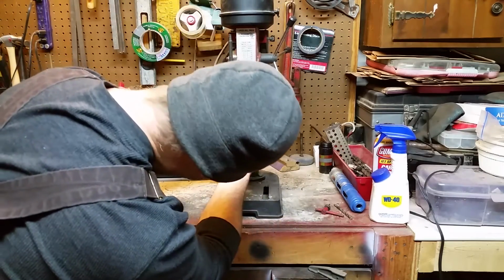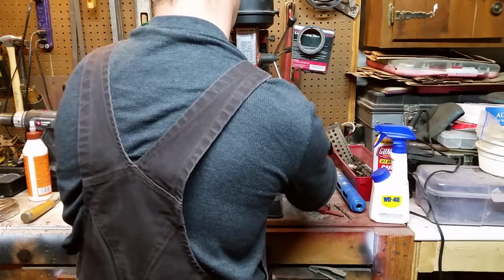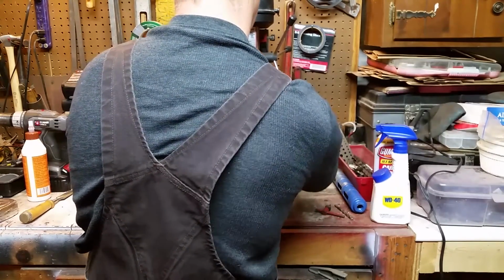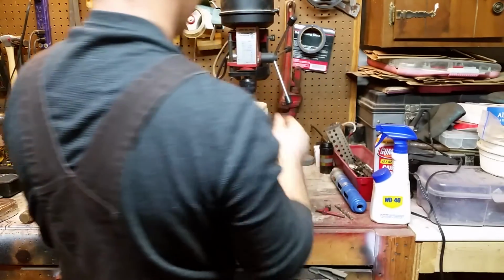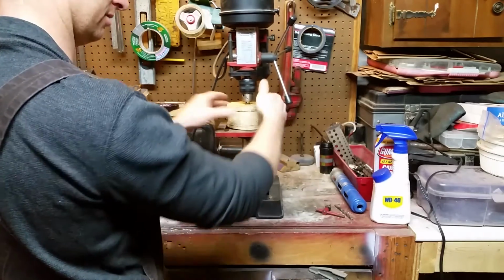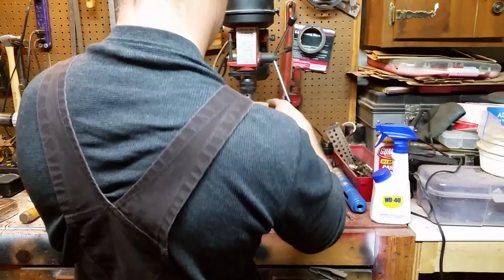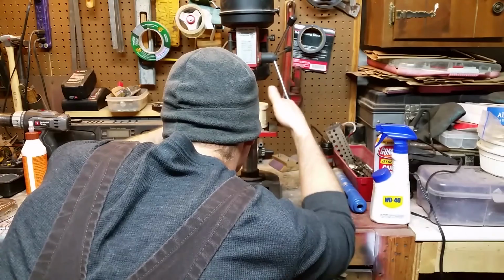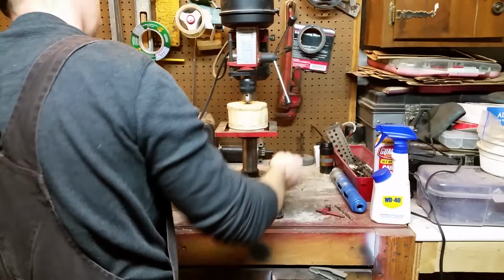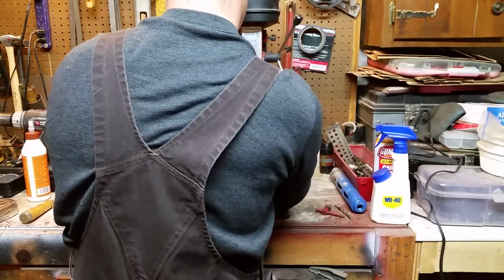So what I do is I run my fence up here where the head of that bolt is coming through the pilot hole. And basically all that's for is to make sure that this doesn't slip out of the chuck and just go flying. It's just there as a guard. It's not actually functioning as anything. So, okay, so that's in there. Okay, looks good. It's square with the fence. For a wobbly wooden wheel, that's probably about as good as I'm going to get.